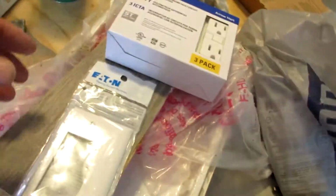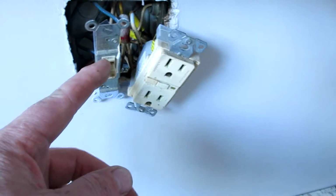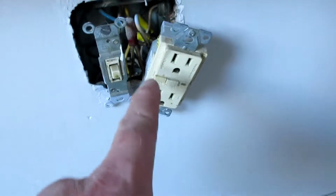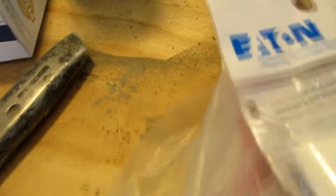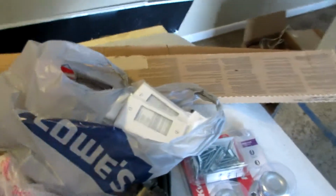This is kind of cool. You can't get a GFI and a blank cover plate. So right here, this switch is coming out because this was for a garbage disposal that we no longer have in the sink. So this gets a brand new GFI, but you can't buy a GFI with a blank cover plate. So what this little thing does is it comes in pretty much every configuration. So what I got is a blank cover plate, and it snaps together with the GFI. And I actually bought 3 sets because I got to go do unit 18, the same thing in unit 18, and then I have a couple more units in this building that haven't been remodeled yet, so.